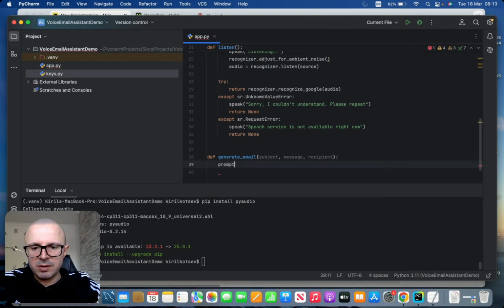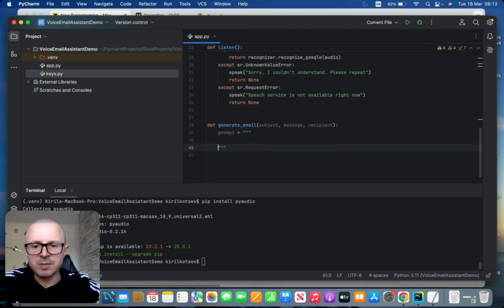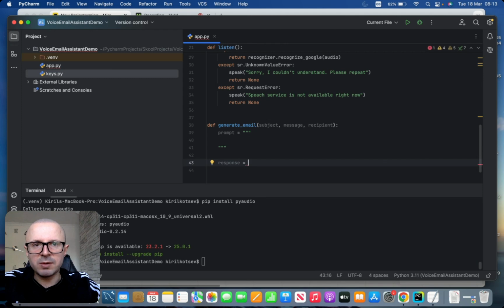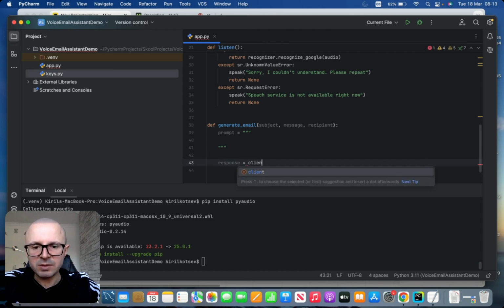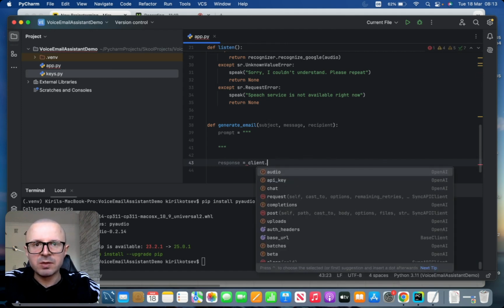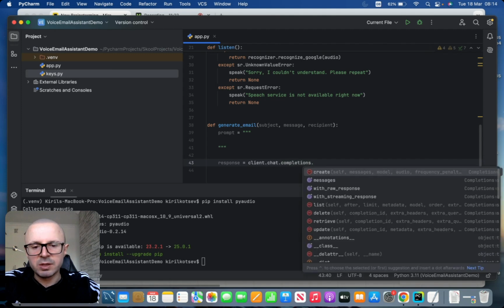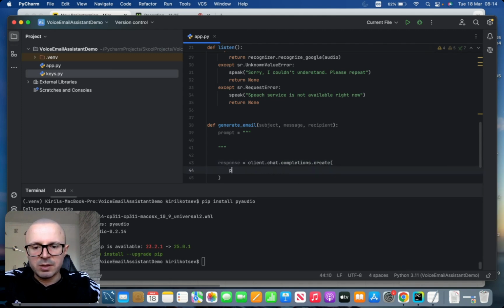In here, we're going to write a prompt for ChatGPT, and after this, we're going to send this prompt to OpenAI. So we call client, chat, completions, create, and we want to use the model GPT-4o mini.